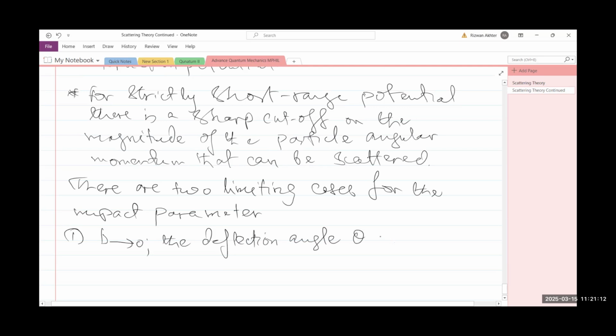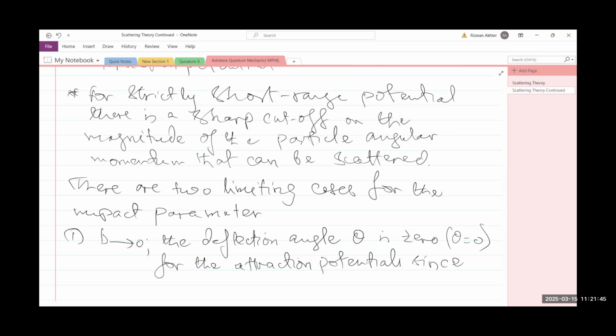theta is 0. That is, theta is equal to 0. And what does that correspond to? For the attractive potential, so we have a bound state. Attractive potentials. Why is that an attractive potential? Since there is no sideways scattering or sideways force acting on some particle which is basically hitting some spherically symmetric potential in some head-on sort of manner.